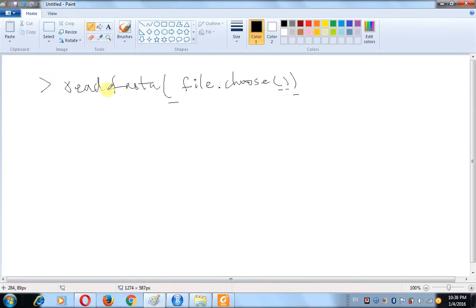So read.fasta, open the bracket, file.choose, open the bracket, close the bracket, close the bracket, so that it will open a pop-up window. A window will pop up searching for a file. You just have to browse to the place where you have saved your fasta file. In this case we have den.fasta or sequence.fasta. When you download the file, it is just sequence.fasta, but if you change the name, then the name of the fasta file will be den.fasta.